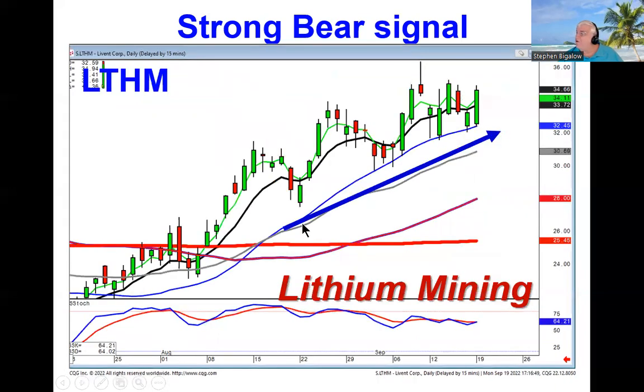So we can use different elements of candlestick analysis. For example, we've been long the lithium mining stocks. And as you can see, with the market trading lower, this sector's been acting strong. And we can see in this one where they use the 34 EMA, which is also a relatively effective support or resistance level. And so we're just going to hold this as long as it stays above the T-line.